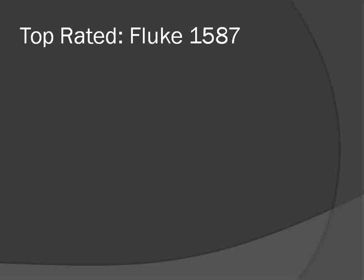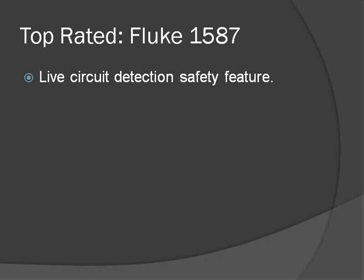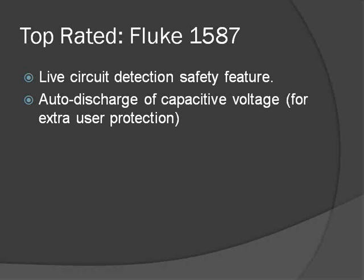Alright, so the top rated multimeter, it's pretty expensive. Okay, it's a couple $100 more than the 115, but as Fluke claims themselves, this is their top-notch model. Okay, this is the big boy in the industry. Alright, so it has a live circuit detection, and that's a safety feature, obviously. It has an auto discharge of voltage, and that basically just gives you extra protection when you're testing high voltage lines and things like that.